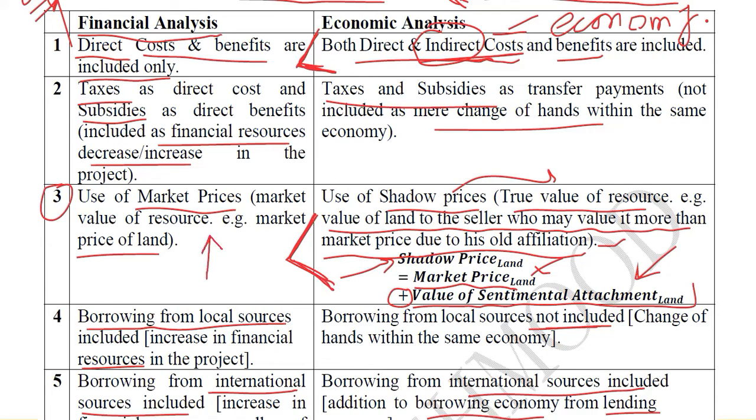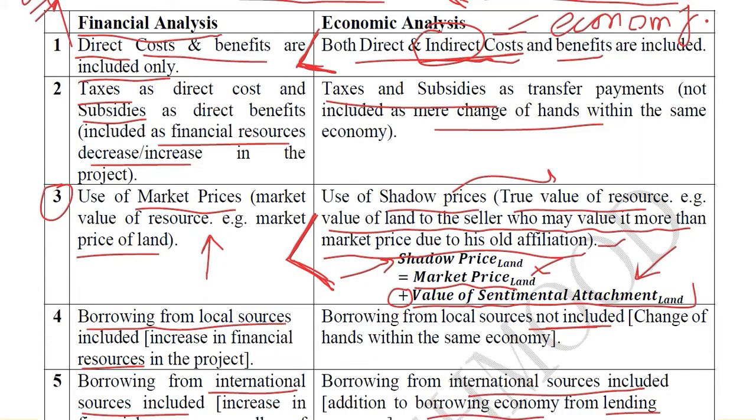Here we have just market prices, and here we have shadow prices that are trying to represent the thing that is available in the market, that is the market price, but these shadow prices are built on the basis of the market price. They are trying to represent the actual value. So we call them shadow prices and imputed prices as well at times. So economic analysis has this difference as well. Therefore, now we have observed at least 5 differences when it comes to the financial analysis and economic analysis.